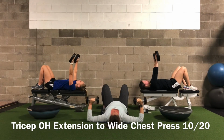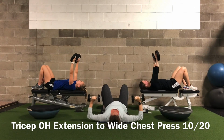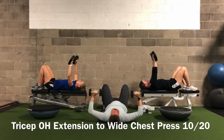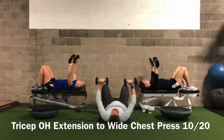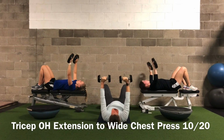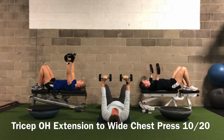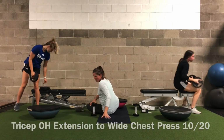Remember, there's only one more exercise after this. So work hard here. 20 reps of these. Nice tight core, always bracing. Feeling those triceps. 20. Woo! All right, guys, we're standing up. We've got our split squat next.